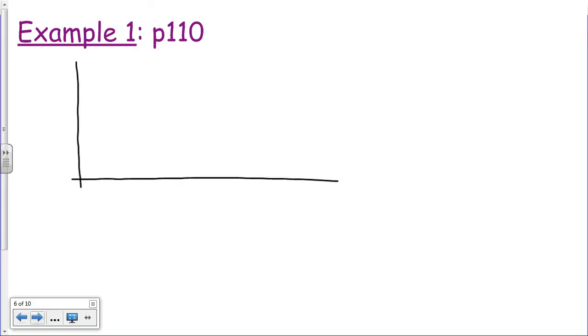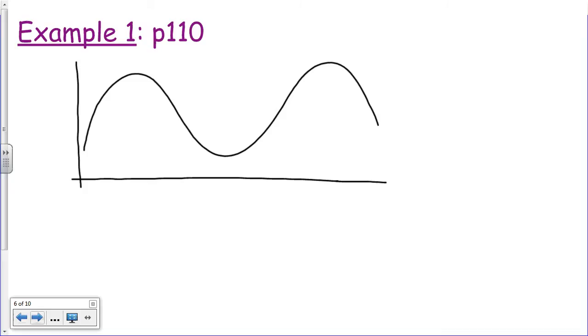I'm not sure exactly what my axes look like here. It really doesn't matter. I'm just going to simply sketch a general sinusoid in here and just mark in the values that they've told us. So starting with the first piece of information they gave us, it says it makes a complete cycle every 1.6 seconds. So in other words, the distance from this point to this point is 1.6 seconds. So this is 1.6 seconds. In other words, the period is equal to 1.6 seconds.